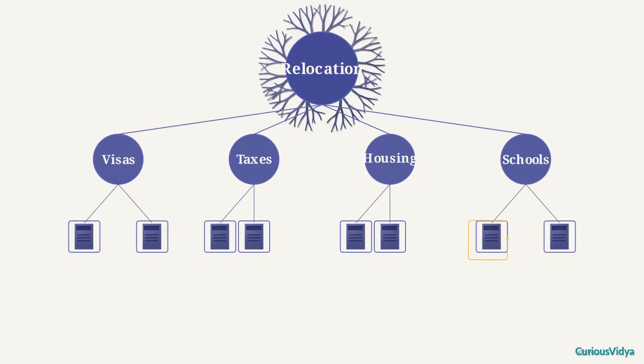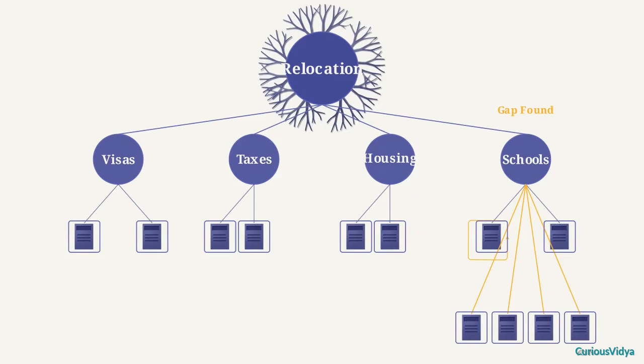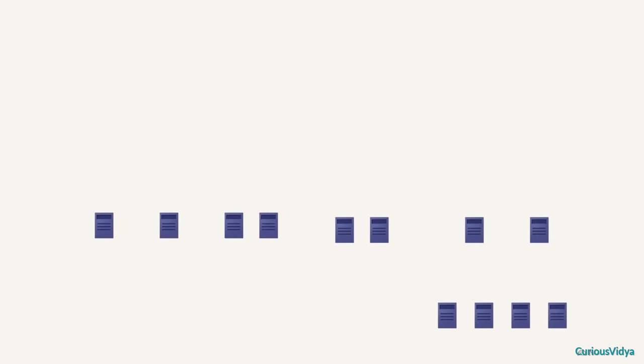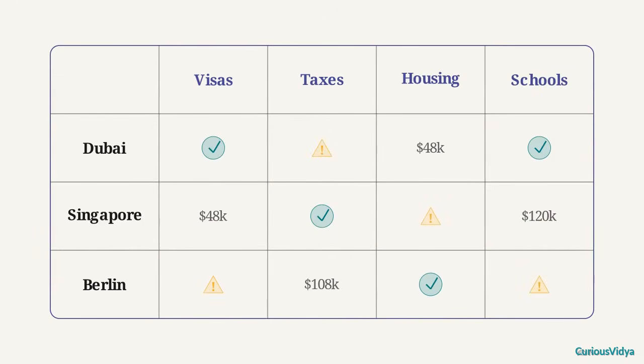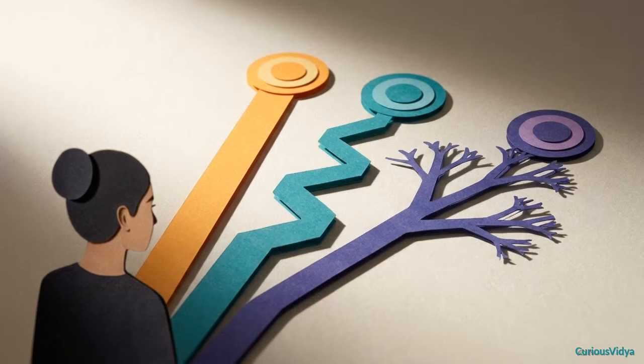Phase 5 is where true research happens. The system finds an unresolved gap. Schooling costs are not yet comparable between the 3 cities, so it iterates. It launches a fresh, targeted search purely to fill that specific gap. Finally, it synthesizes the evidence into a report, detailing assumptions, trade-offs, and uncertainties. Good research rarely reveals one magical answer. It shows which option fits each of your priorities.